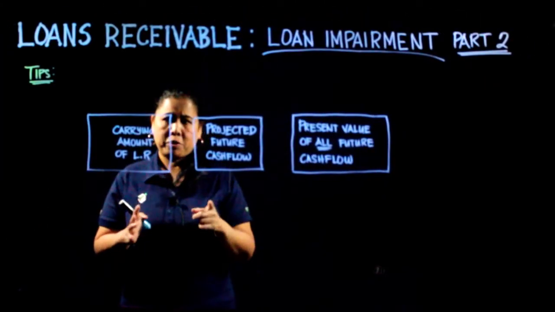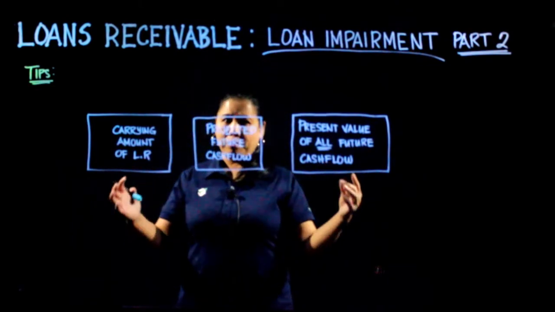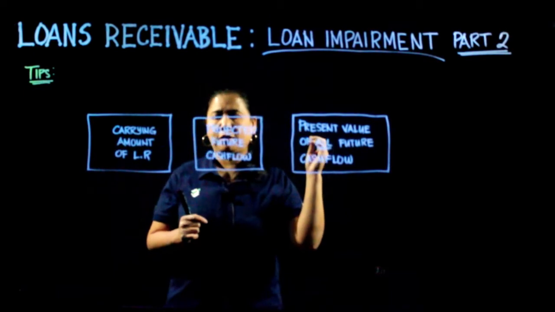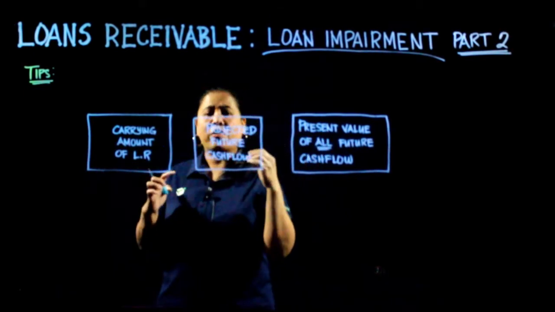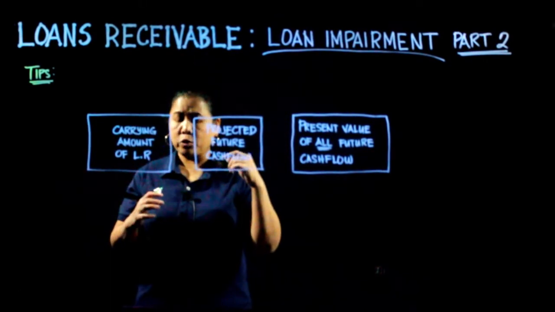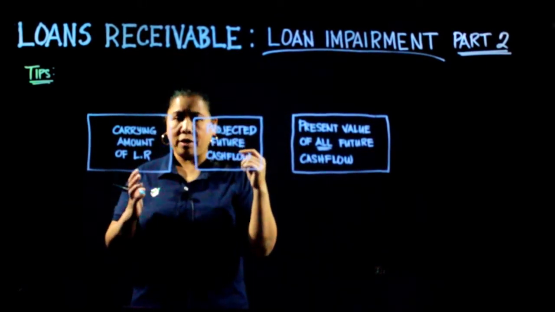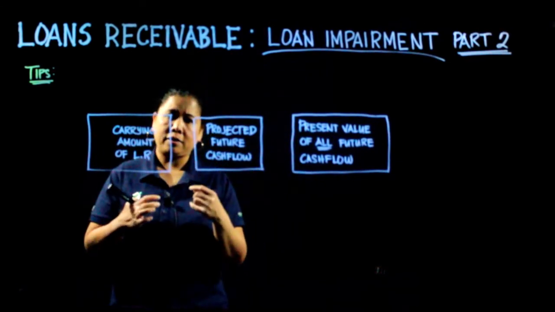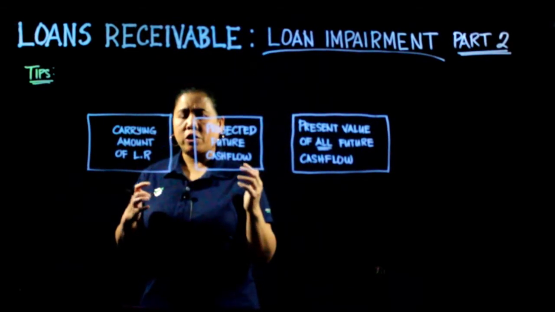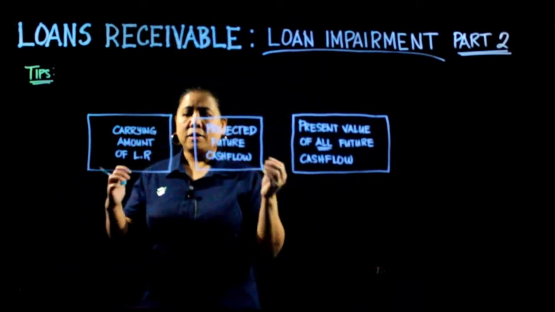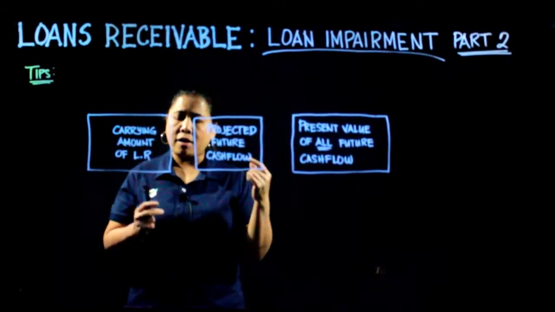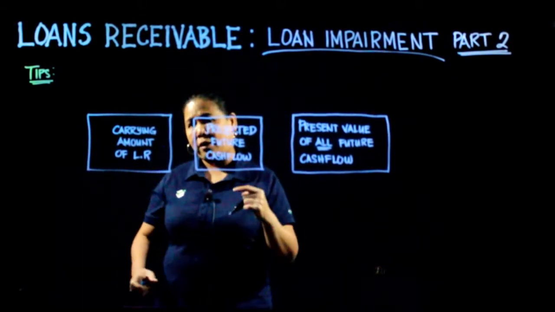So, ito ang tips ko sa iyo with regards to this loan impairment loss. Remember to calculate for our loan impairment loss. We are going to start with the carrying amount of our loans receivable. From the principal amount, ina-add po natin ang recorded accrued interest receivable. In-accrue lang natin, yung na-record lang natin. Yung mga hindi pa natin na-record, pero na-earn na niya, hindi na natin yun isasama sa carrying amount ng loans receivable. Remember on our practice questions, ang carrying amount ng loans receivable natin was 1,120,000.